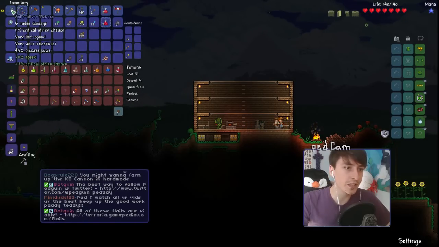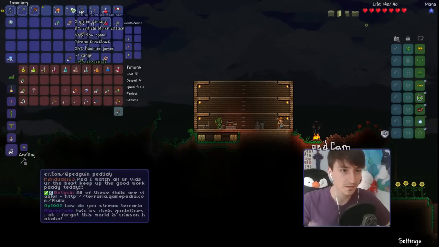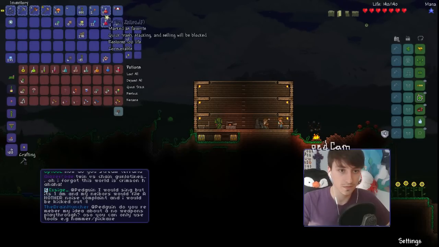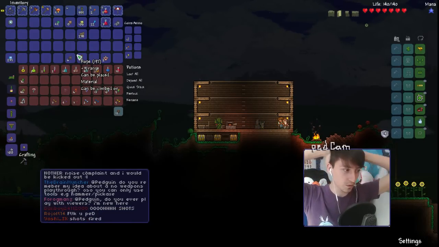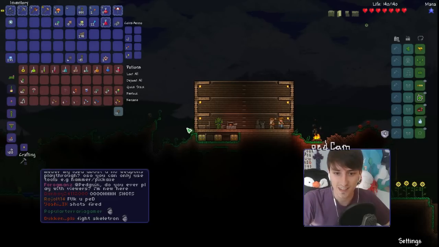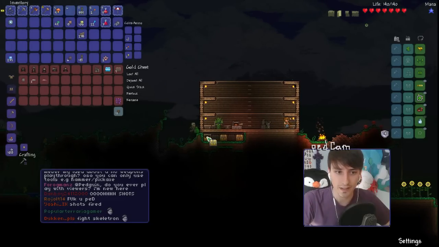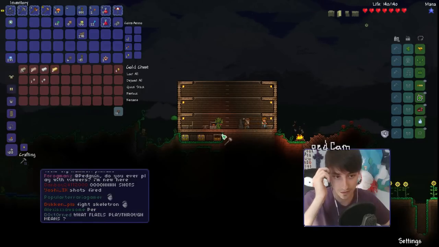Let's start favoriting everything. Okay, my alt key's all sticky. Ped, I would sing, but it's 1 AM and my neighbors would file another noise complaint and would kick me out. RIP. It sucks for you. I live in a flat and I scream all day, so I guess I'm lucky, right? My neighbors haven't attacked me yet, you know?